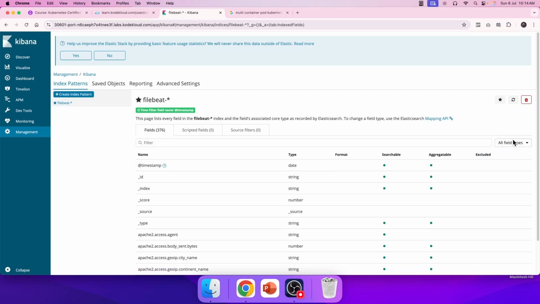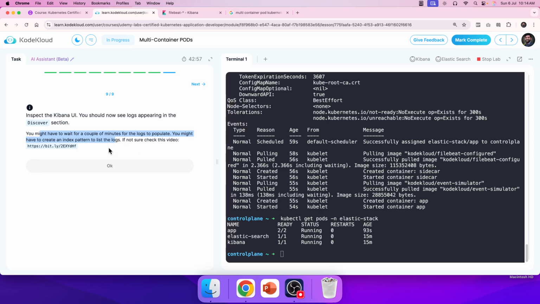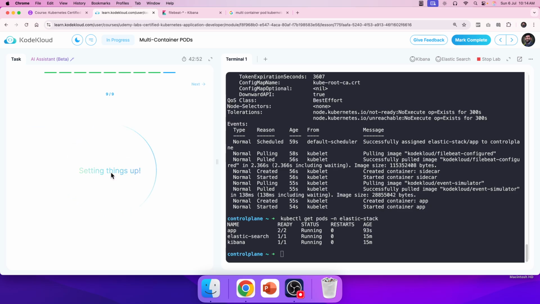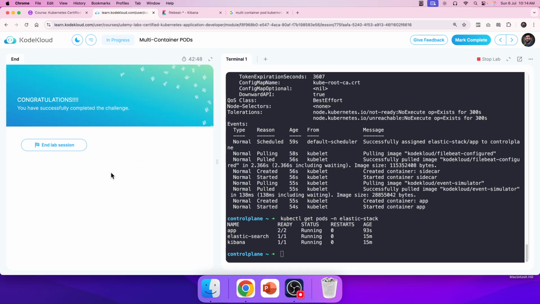Okay. So with this we have come to an end. Let me click on OK. Okay, this is done. So here we are able to complete this lab by taking just minimum help. We have taken one hint and we have not leveraged AI here. But in case we are stuck with some issue, we can definitely use AI.